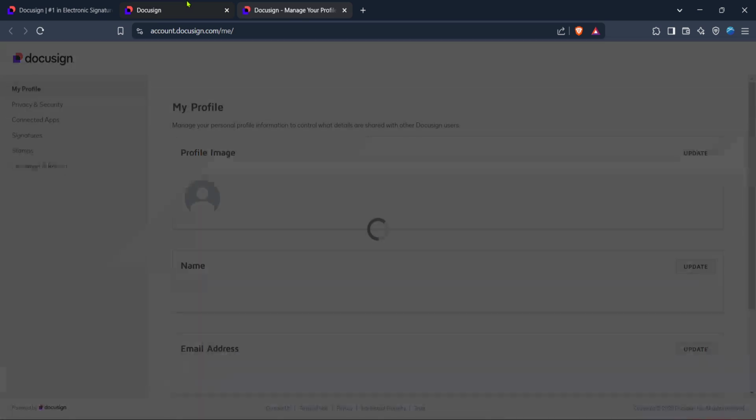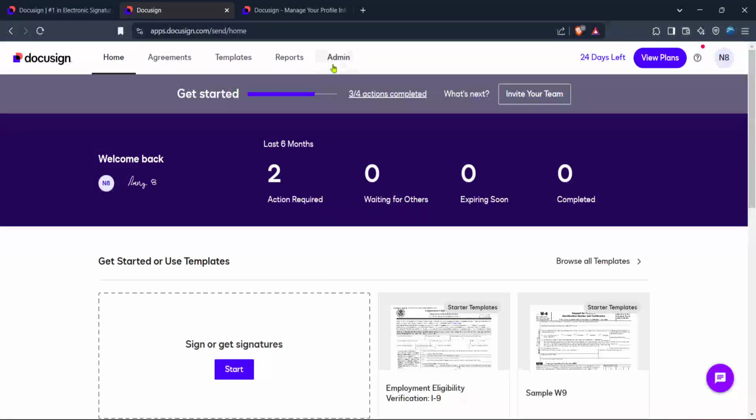Clicking on Notary Profile opens up a new menu, allowing you to proceed with your notary registration if you haven't done so already. To register as a notary within Docusign, click on the Register button you'll find in this section. Registration is important to enable you to carry out notary functions and ensures that your credentials are up to date and stored within the system.